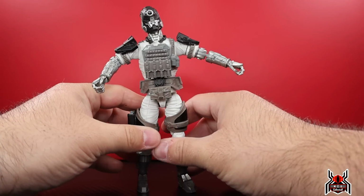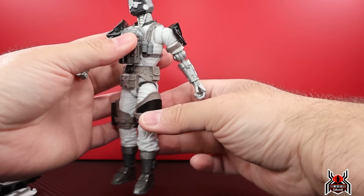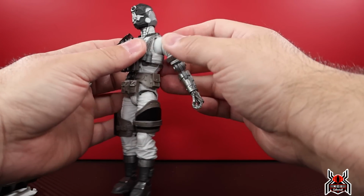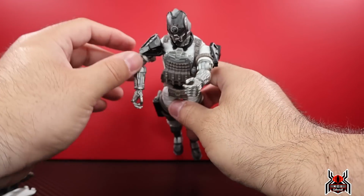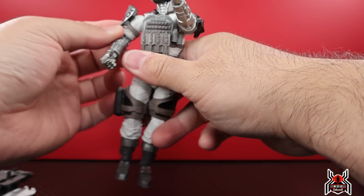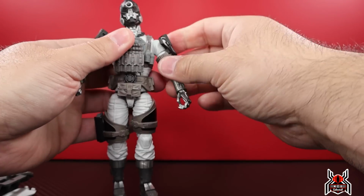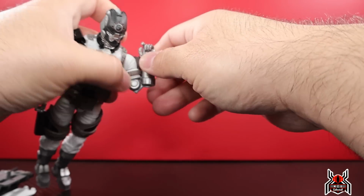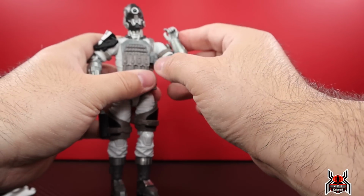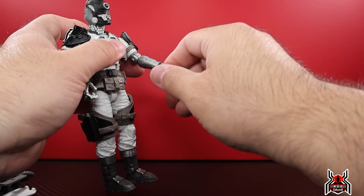You can get them to go out about that much there. You can do a full rotation in there. There is a butterfly joint, so you can get the arm to go back so far. Coming forward isn't a whole lot, so you're not really going to get any use of crossbody there in the front. It's really just to get that arm to go out in the back. There is the upper bicep swivel in there. You do get a double jointed elbow, which gives you that much bend. There they are pinless. In fact, there goes that chest piece. See, it does come off fairly easily.